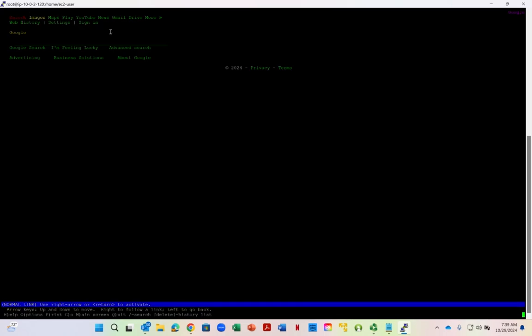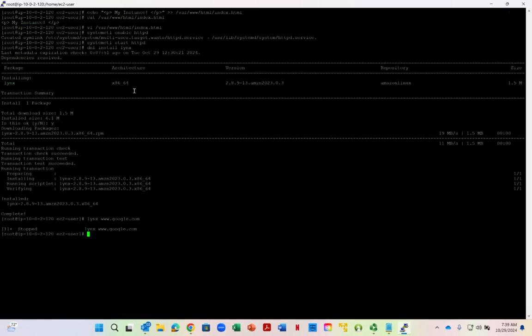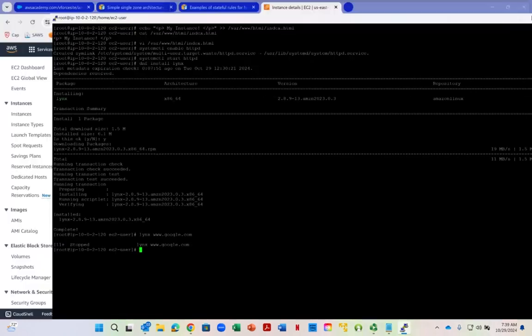And then you see what the Google page looks like in a web browser, right? You have your search and you have some links up there. Again, not very user-friendly, right? But it's a way of testing connectivity to the internet and to a website to make sure that you have access to websites. Now, if you want to exit Lynx, just do a Control Z, and that takes you out of Lynx. Okay, so we tested it.